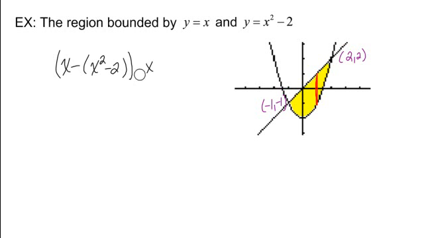And then we're going to integrate that. You think about the limits. How far left can that slice move? Well, it can move as far left as -1 and as far to the right as +2 and stay within the shaded region. It's the x coordinates of our intersection points. So we'll integrate from -1 to 2. And I'll leave that work to you, but you should find that it is 4.5. So the area of the region bounded by y = x and y = x² - 2 is 4.5.